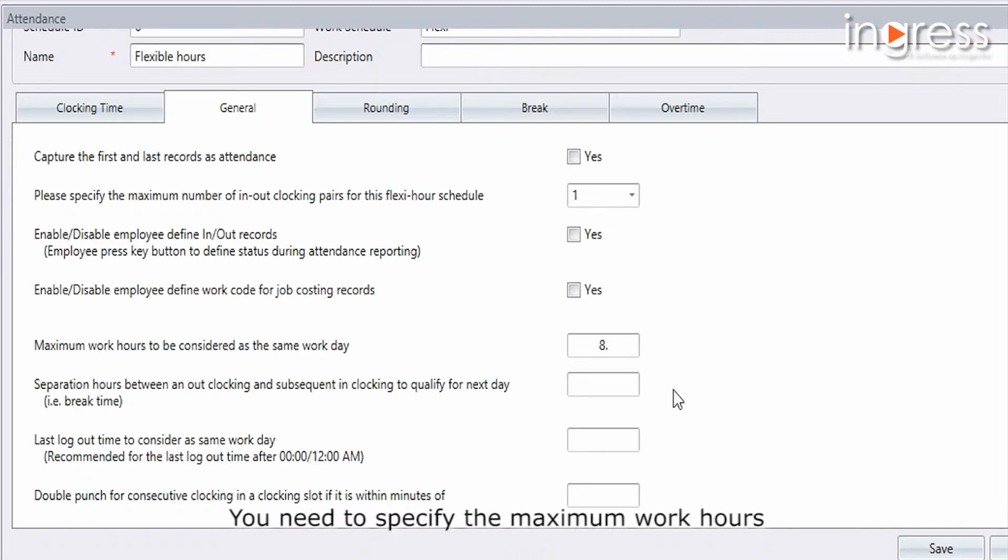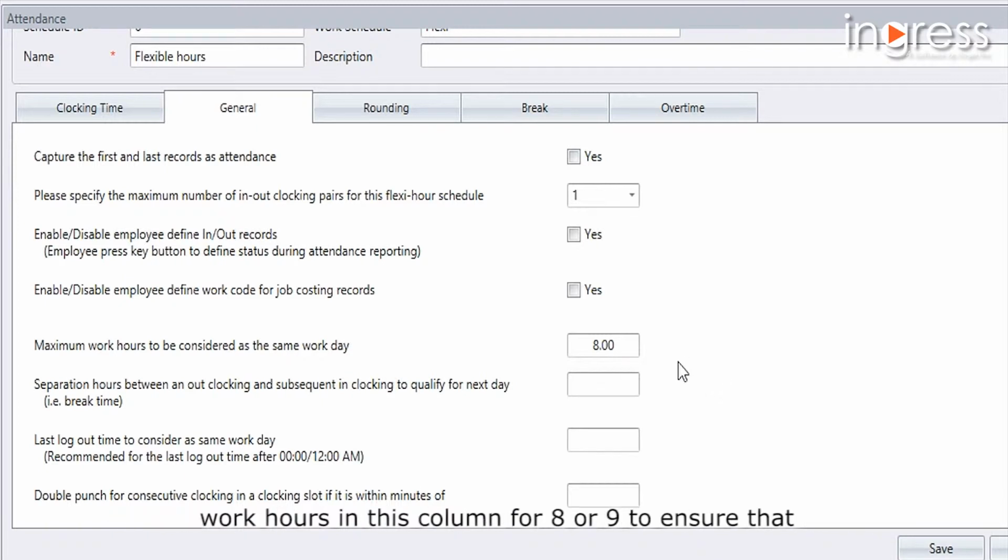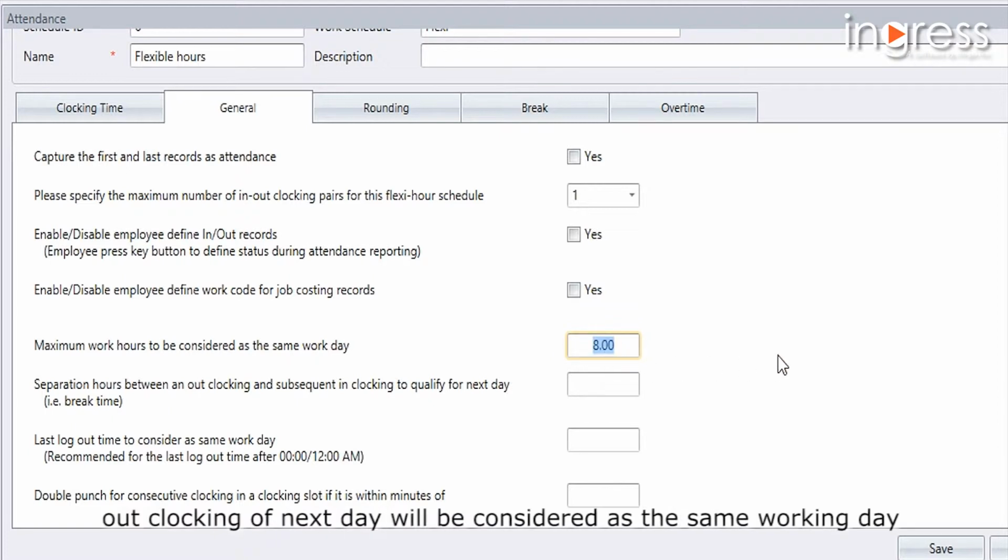You need to specify the maximum work hours to be considered as the same working day. For example, if an employee starts work at 10 p.m. and can only fulfill 8 hours of work, you can specify the maximum work hours in this column for 8 or 9 to ensure the out clocking of next day will be considered as the same working day.